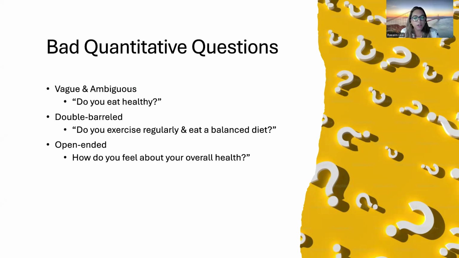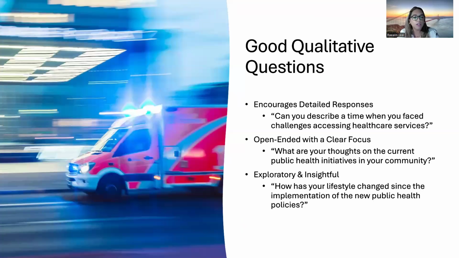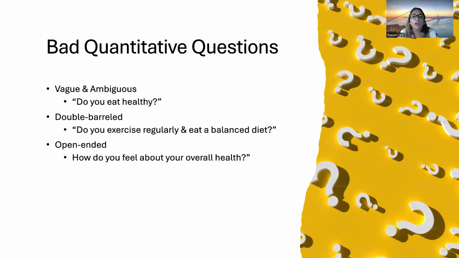And finally, another ineffective question for quantitative data would be open-ended. How do you feel about your overall health? Why is this one ineffective? While this may be useful for qualitative data, it is not a good quantitative question as it is difficult to quantify and analyze statistically. So avoiding these pitfalls will help ensure survey questions are clear, focused, and yield actionable data.